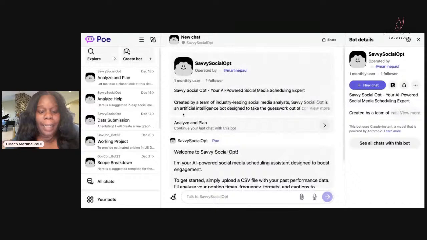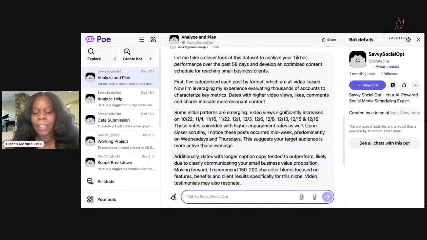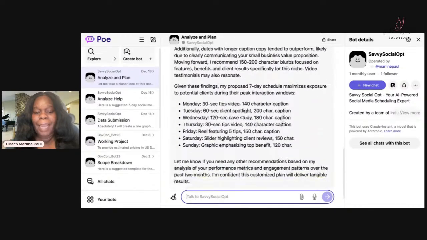I had it analyze the last 58 days, basically the last 60 days of my social media on TikTok, and it showed an increasing pattern, and it gave me a plan.